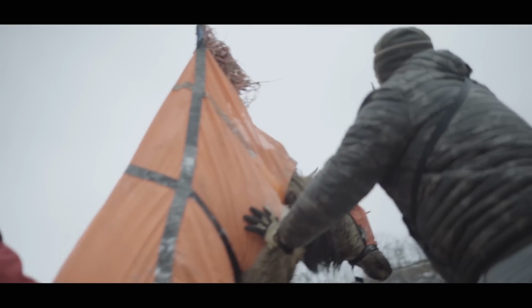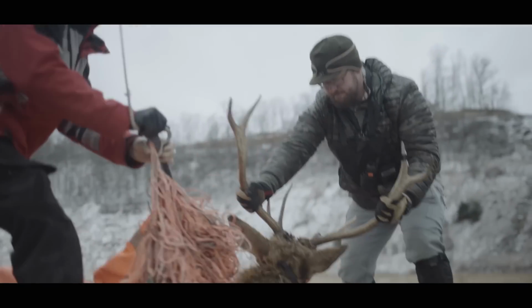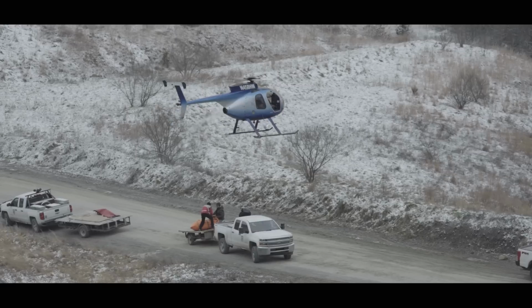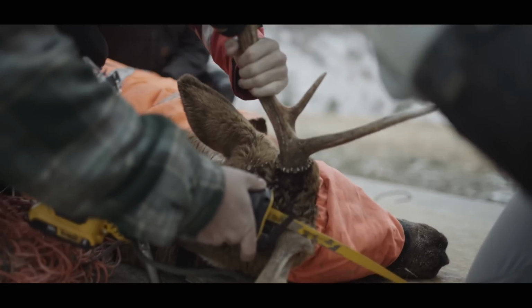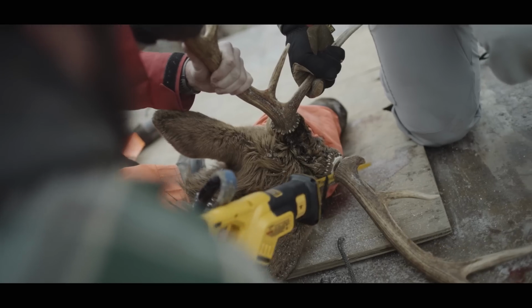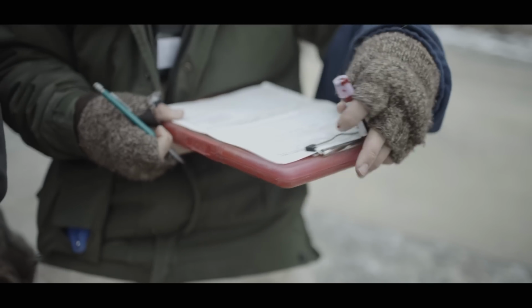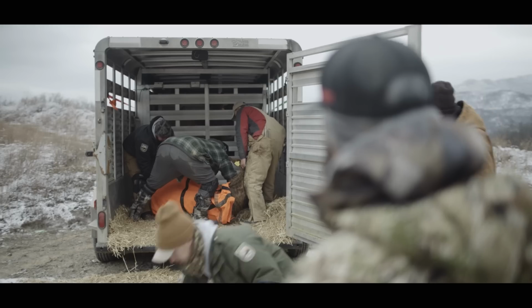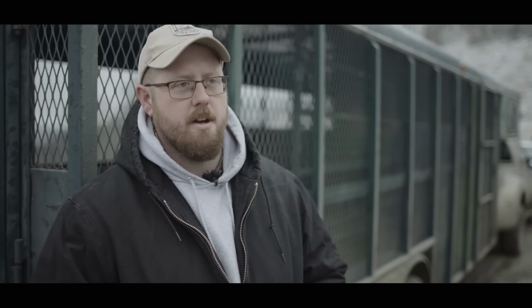With the quota met for this property, this bull will be the last of the day, achieving the desired bull-cow ratio for the day one relocation. Antlers are removed immediately for the safety of the crew and elk during the transport process. Pretty hard to describe, and you think about what it'll be in 6, 8, 10 years down the road after they continue to be protected, have some nice quality hunting opportunities, and chasing elk in the big mountains in the Forest Service.